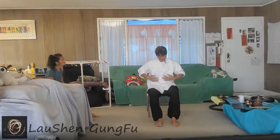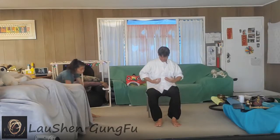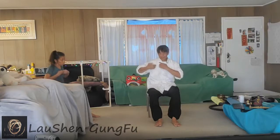Liver. Let's try this again. Kidney and liver channel come up. The liver channel breaks off to your liver right over here, right under your rib cage. And the kidney channel comes up right under the collarbone, right where it's not a notch, but you can feel where it kind of turns. That's your kidney channel, and then it continues.